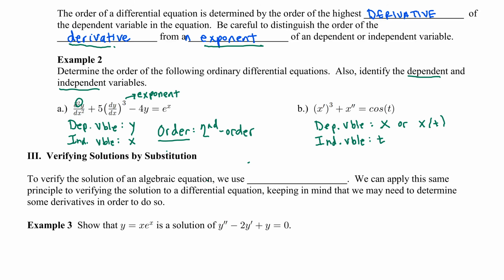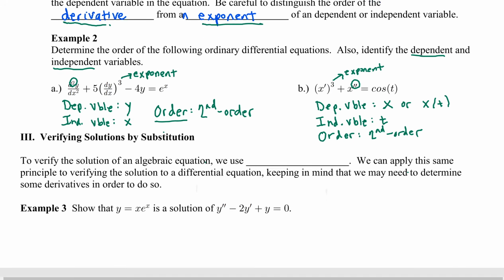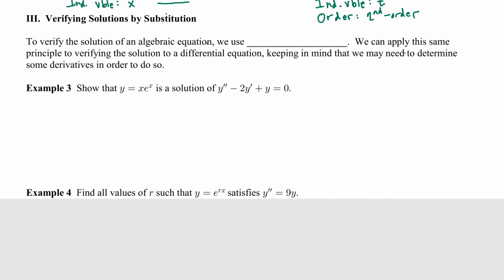Okay, look carefully at this equation. What would you suppose is the order of this differential equation? Now, remember, it's not 3. This is an exponent. That's the first derivative raised to the third power. The highest derivative that we can find in this equation is the second derivative. So this is a second order differential equation. In particular, and we'll learn this as the course progresses, this is a second order, non-linear, non-homogeneous differential equation. Lots of big vocabulary words coming up in our very near future.